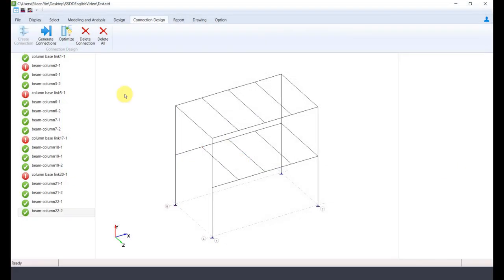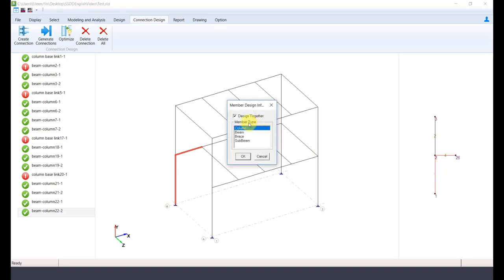Now we create a connection manually. First, we select a column and beam. From the right interface, we click the column and set the member type to column and click OK. And we click beam and set the member type to beam and click OK.